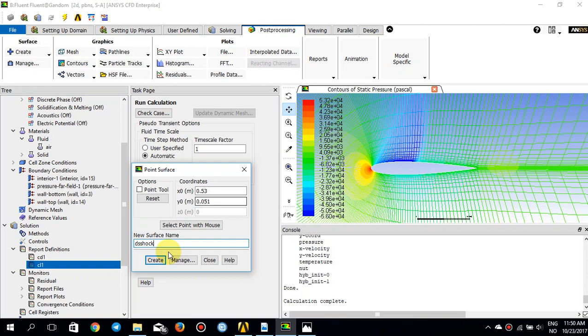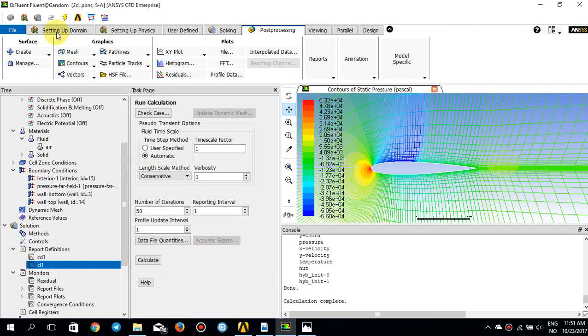For those of you who don't know this exact position from before, what you need to do is select the point with the mouse, go around and zoom on this area, click on the points and see where exactly you want to locate your point and report your velocity at that area. But since we know this exact position, I'll just put this X and Y, and I click create.